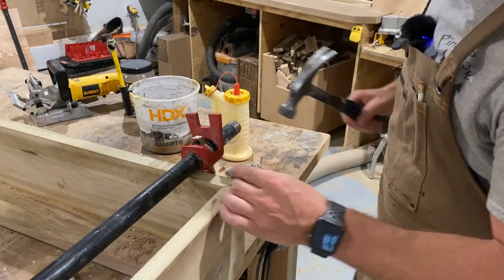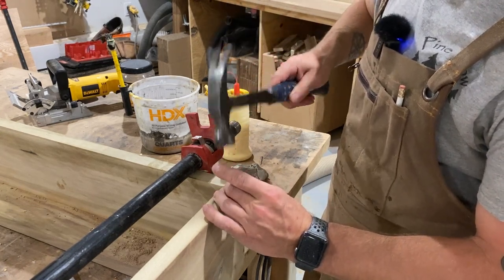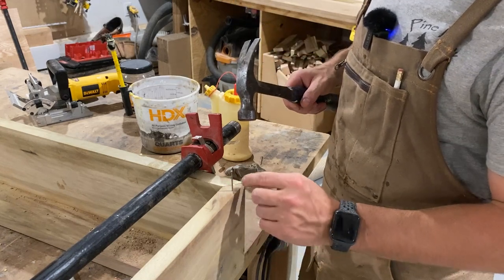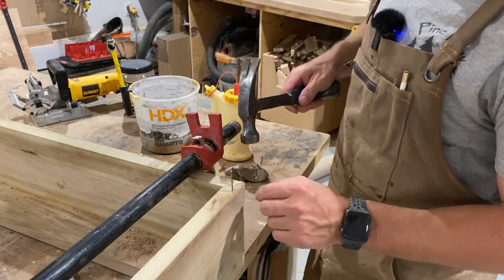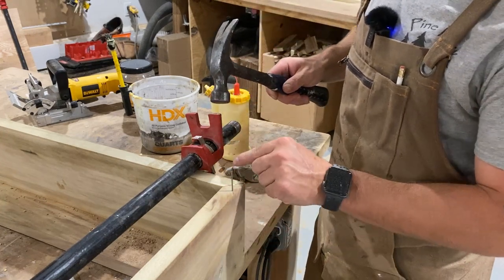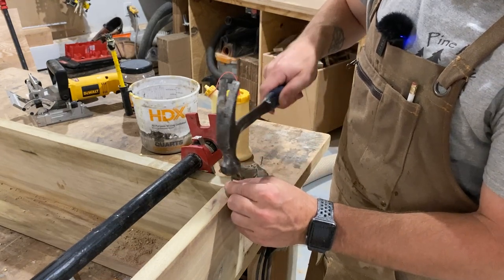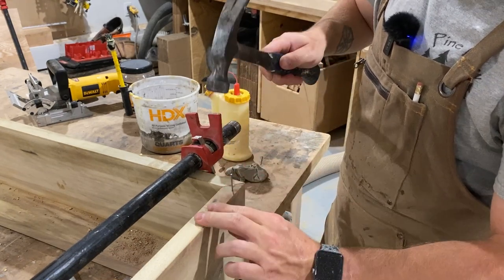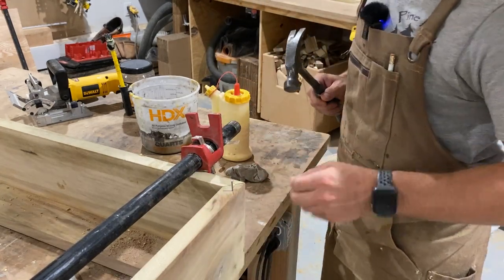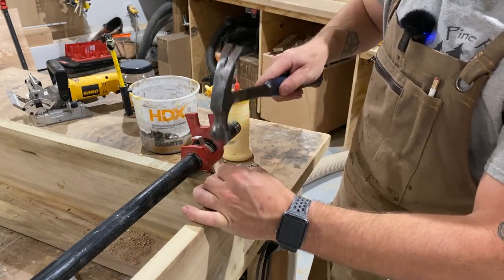Here's a little trick that I use for stubborn miters. They do make special clamshell clamps that are for closing up miters, and you can tap it in, and it's like an oversized staple, but it'll help hold the miter together. This doesn't work on every situation. This is going to get painted so I can putty these little tiny holes.